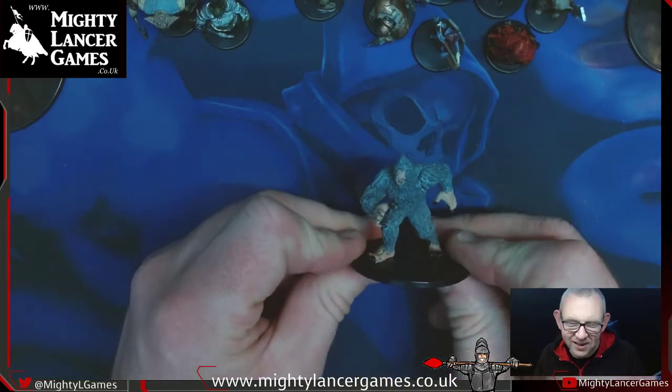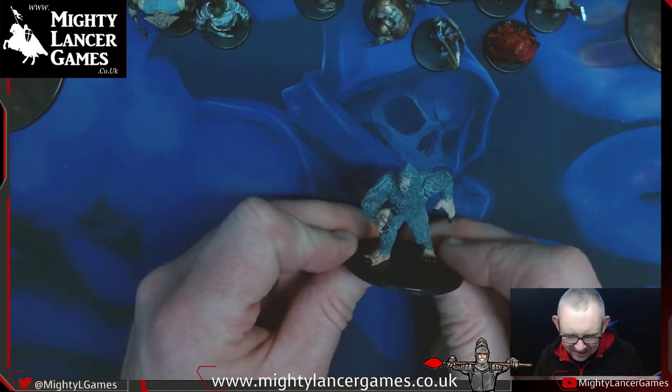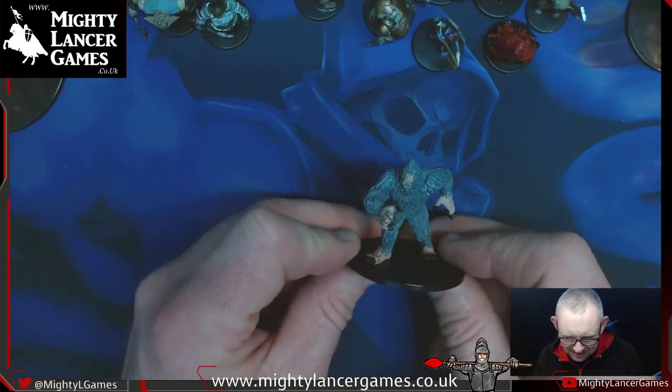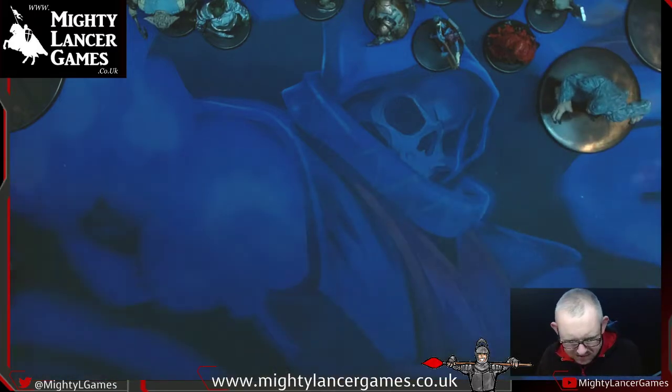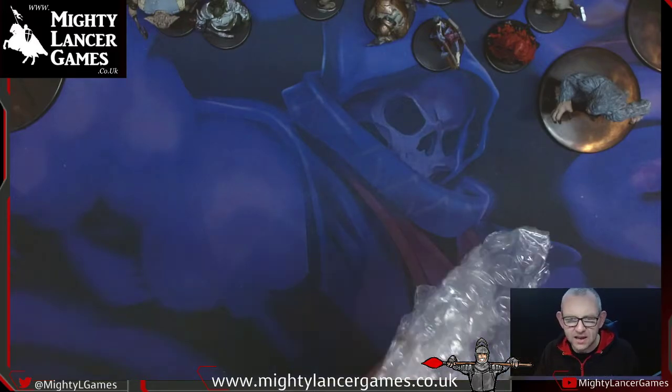And then finally, in that pack we have got another Yeti. Yeti. I didn't know how to say that. Yeti. So, I'm well impressed by the contents of these things. I've got bits of bubble wrap all over the place, so we're just gonna have a bit of a tidy up. What does everybody think?